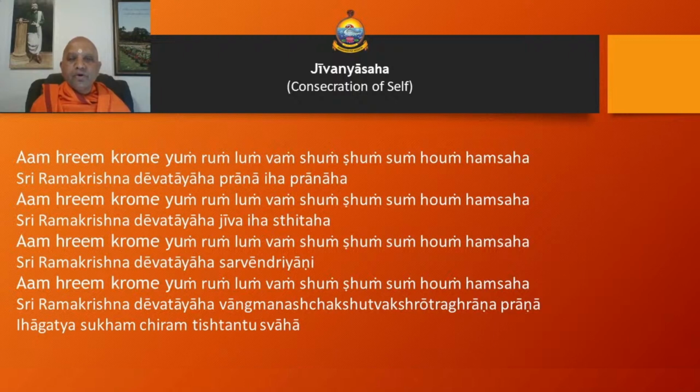Aum, Hreem, Krom, Yam, Ram, Lam, Vam, Sham, Sham, Sam, Haum, Hamsa. Shri Ramakrishna Devatayaha Jiva Ihastitaha. So the Jiva, the life force, the life of Shri Ramakrishna, the Devata whom you are worshipping now, will enter into this newly created body of yours.